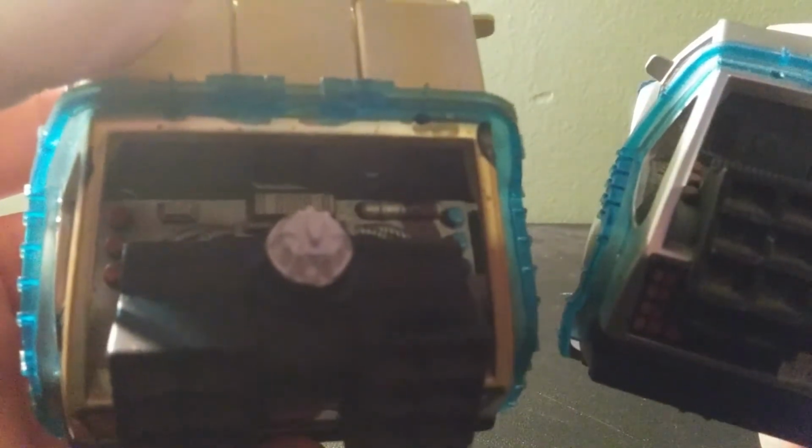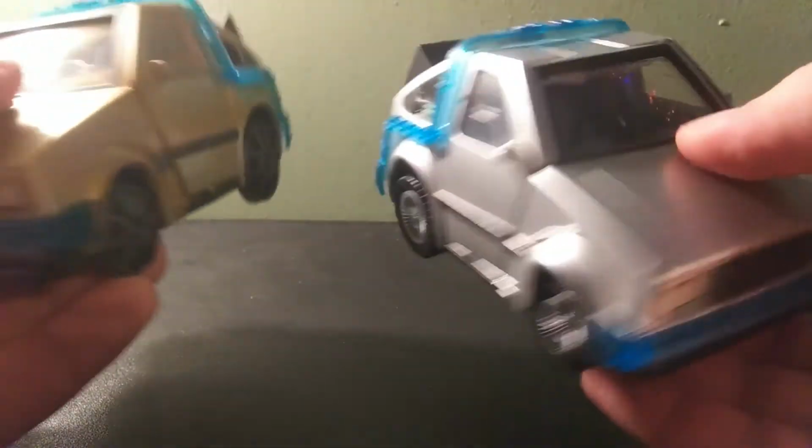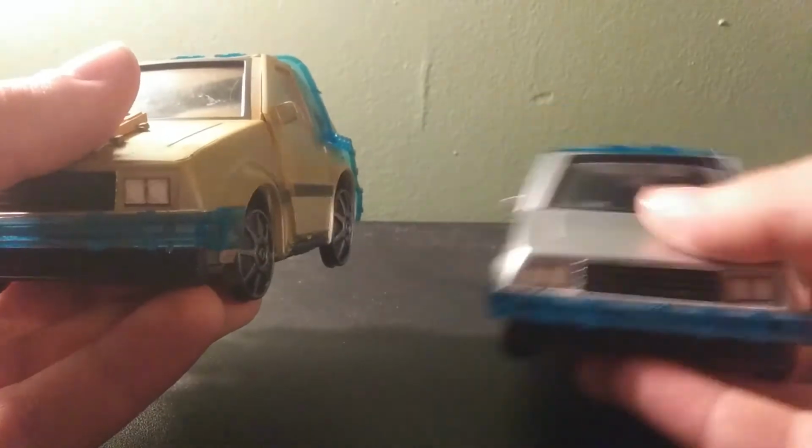I don't know where Mr. Fusion is. I don't even know if that's supposed to be Mr. Fusion. It looks like there's something supposed to sit there. I couldn't find it. It's not in the box. So I don't know if they messed up or something like that, but very similar cars. The license plates are obviously different. But let me tell you something. Both of which had stickers that were a pain.